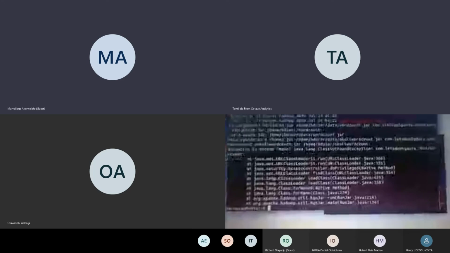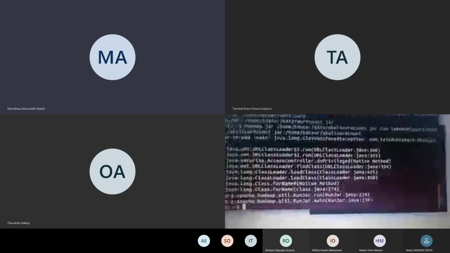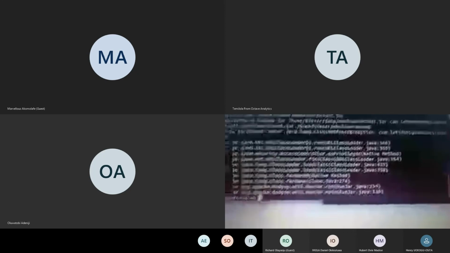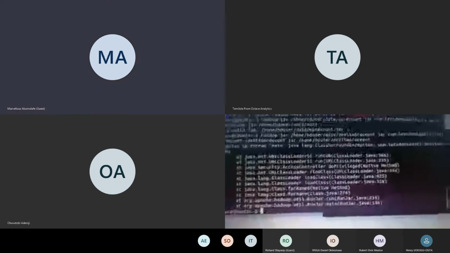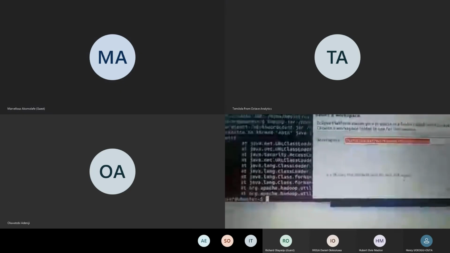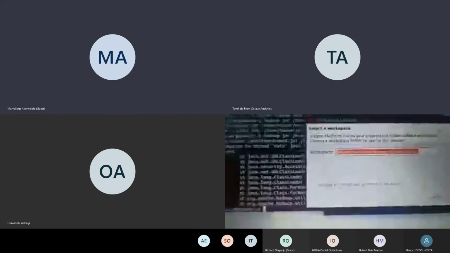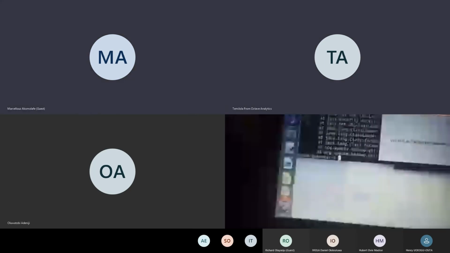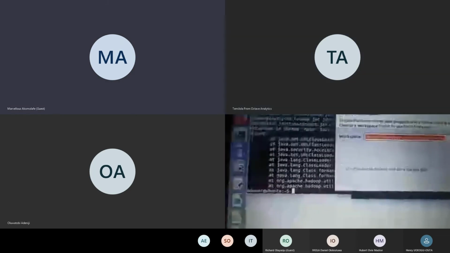The only thing is I just put my name in front. There was nothing really, only word count. There was still word count with it. So you created a new workspace. Yes, this was the workspace name.